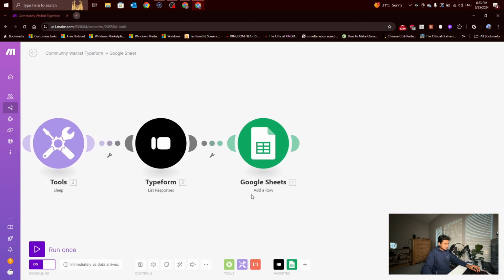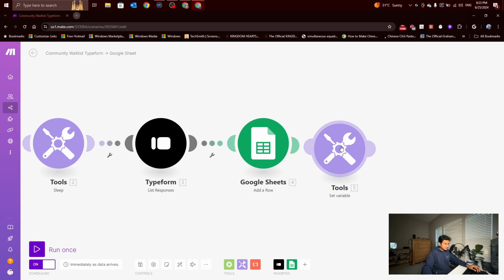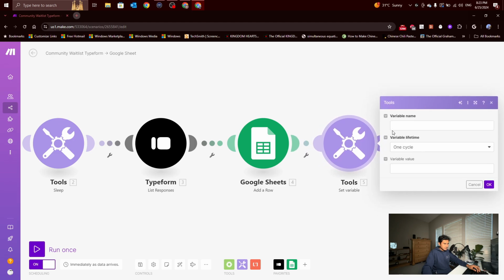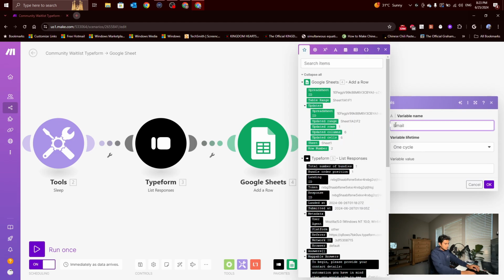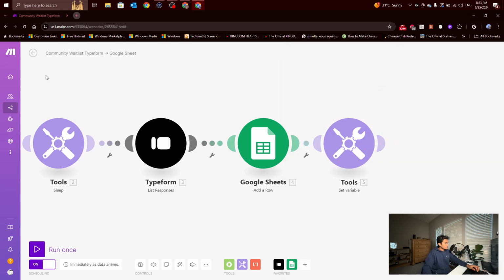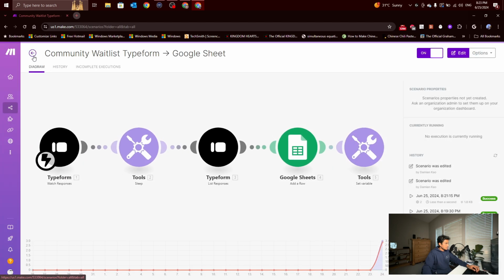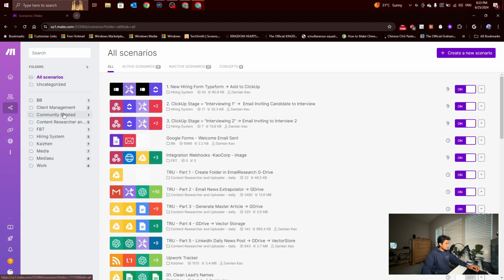Set variable. Variable name, email html. Let me actually go back a second, because I don't want to mess up the format for this.